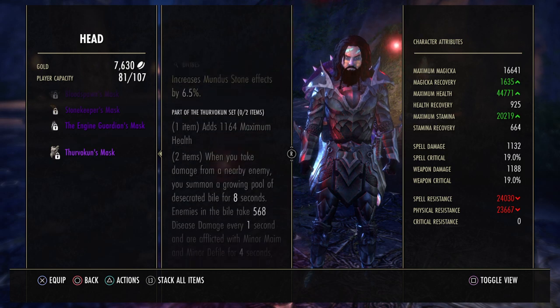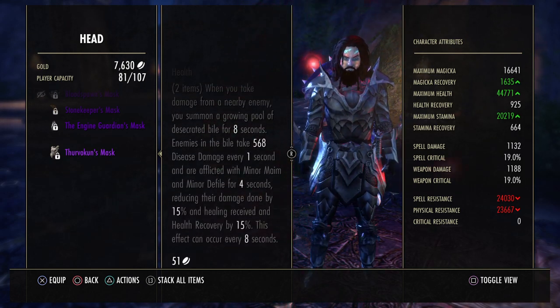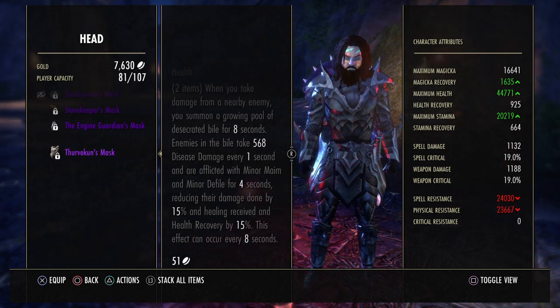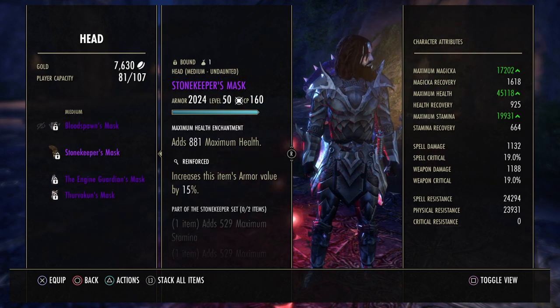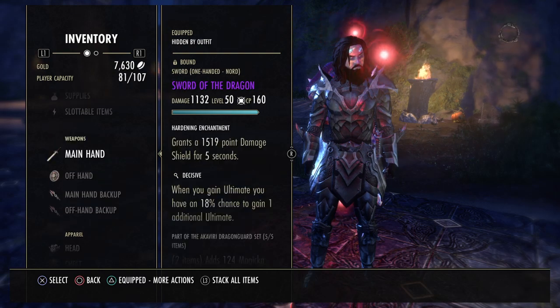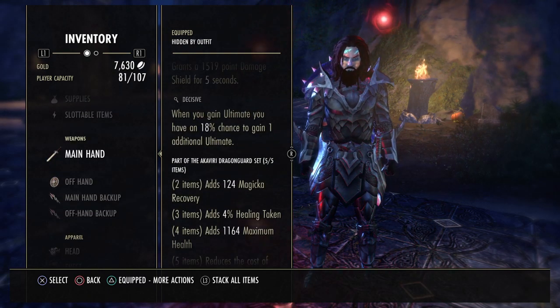And then Turbo Coons is also a very nice option. This just puts Minor Maim and Defile on the enemy. I'd only use that though if that was actually necessary to reduce the damage done by 15% and their healing received by 15%. Other than that, with these two sets only, you're gonna be completely fine. Just always wear Bloodspawn unless you need extra resources, then wear Stonekeepers. And I wouldn't change Akaviri for anything really, to be honest.